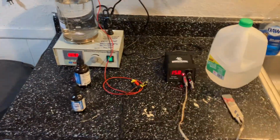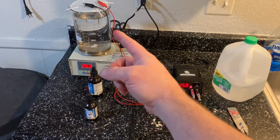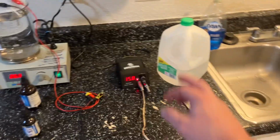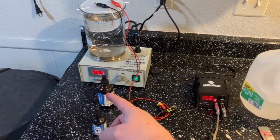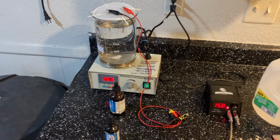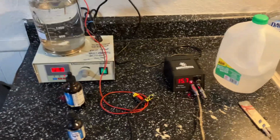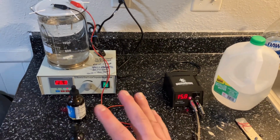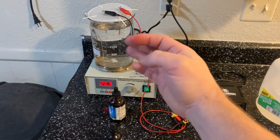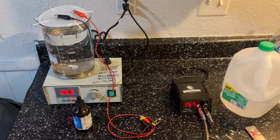Now, recap it. So you got your electric source, which is probably better than mine. Positive and negative run at 15 volts to your sterling silver rods in a 2,000 milliliter beaker with distilled water and sodium bicarbonate baked at 400 degrees, cut with distilled water 50-50 ratio to make your activator to help activate the sterling silver rods. You're going to wait 1 hour from this point right now where your concoction is making itself with the sterling silver rods and the distilled water with sodium bicarbonate. 1 hour from right now. This is part one.